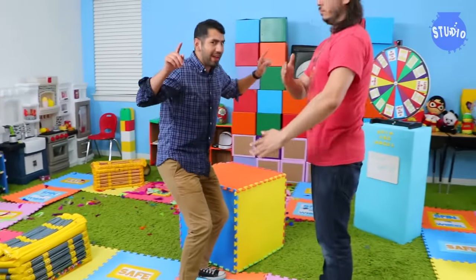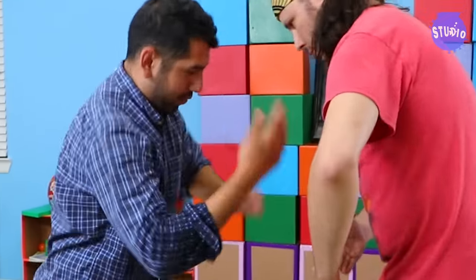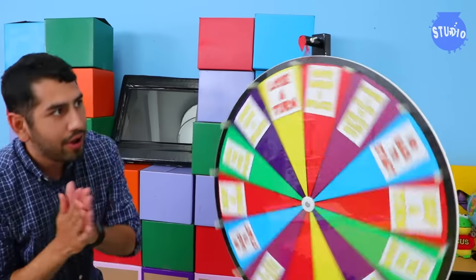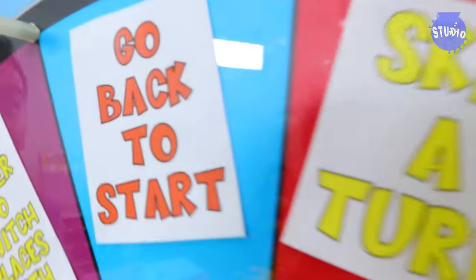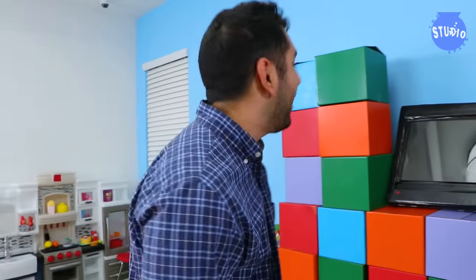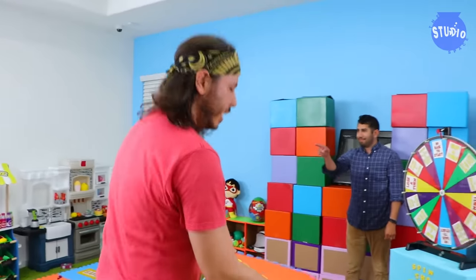1, 2, 3, 4, 5. Orange. I get to spin the wheel again. Spin a robot, doing a robot. Big money, let's go. What are you guys gonna get, guys? And I get... Go back to start! What? Who put this here? Now I'm dancing a jig. Back to start? Oh, man. Finally, stop dancing.